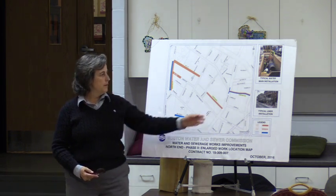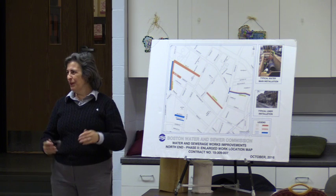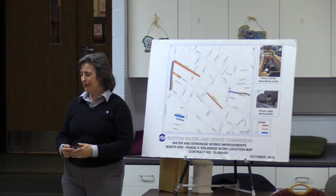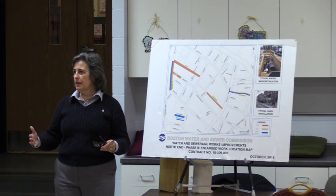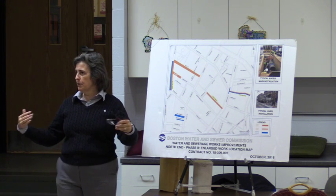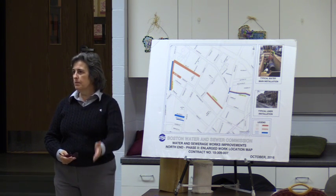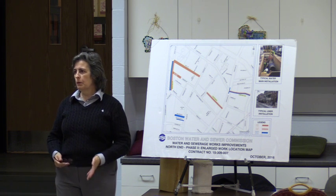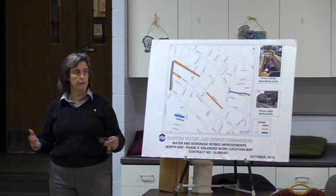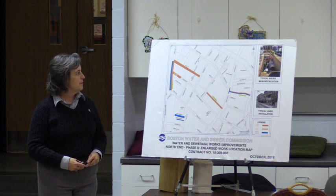One of the issues with the extremely wide Hanover Avenue is there isn't much room left in the street for a new utility. Unfortunately, there's no place, and they can't put down a bypass. It's not safe to lay a live gas main in the gutter line like we can do with the water main. So we were going to work with them to try to find a little slot for them to go in, or they may come in with us when we're doing our water work and replace the gas main as we go up the street, so it's safe for everyone. So there are some issues with these extremely wide alleys in some of the areas here.